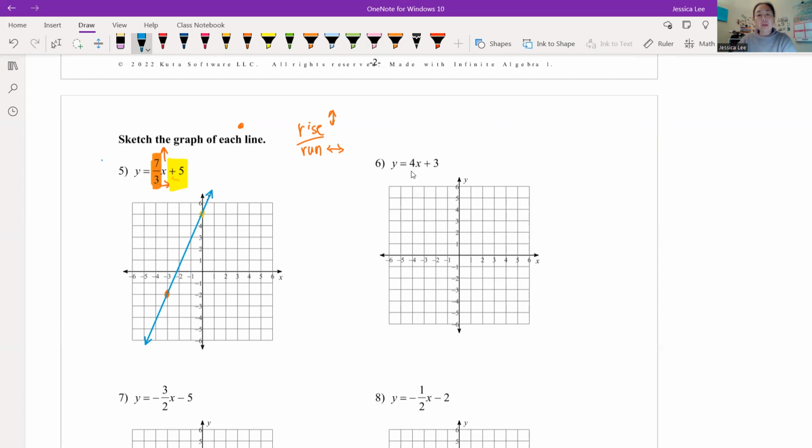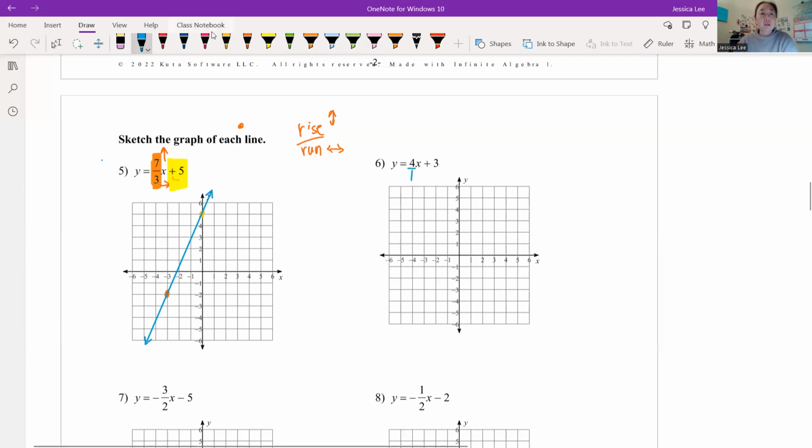Notice right here, we don't have any number on the bottom. If there's no number on the bottom, what is it? It's a 1, right? Why is it a 1? Because 4 divided by 1 is just 4. That's why it's divided by 1. That's why we couldn't say 2, because 4 divided by 2 is 2. You see how it doesn't stay as 4.